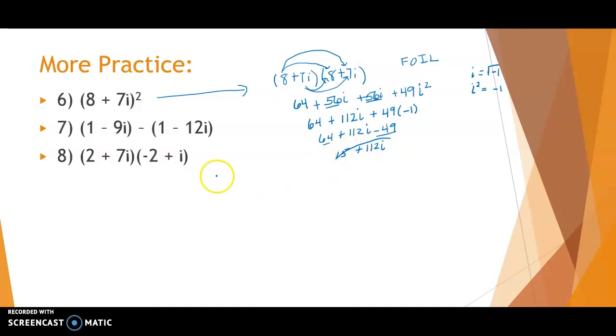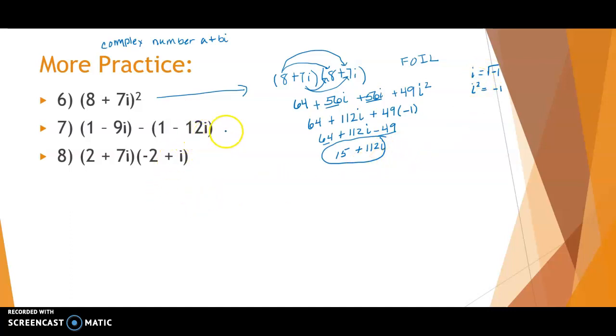Let me see if I can erase that. There we go. Trying to circle it. This format is super important. When we talk about a complex number, it is supposed to have the format of a plus bi. So we put the real number part first, and then we put the coefficient and then the i as if it were a variable, even though it's not. It's the square root of -1.